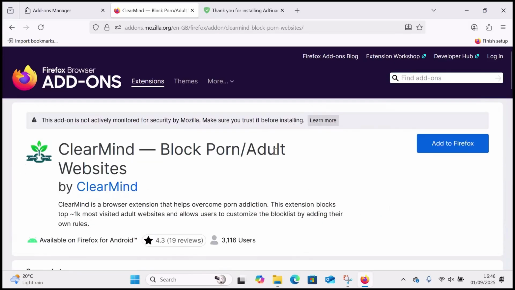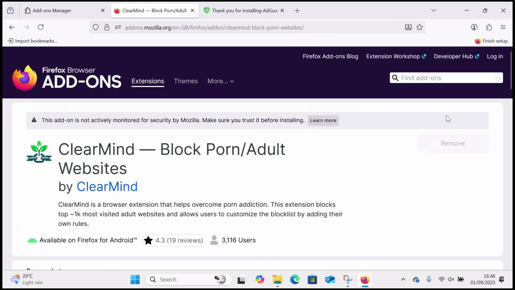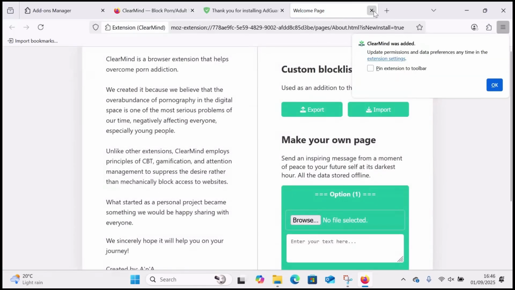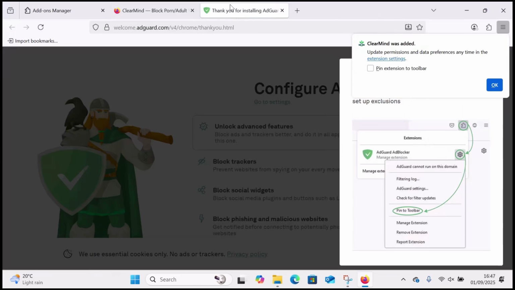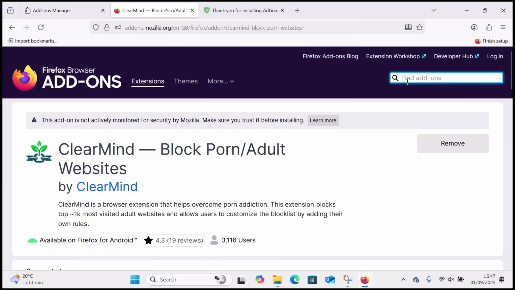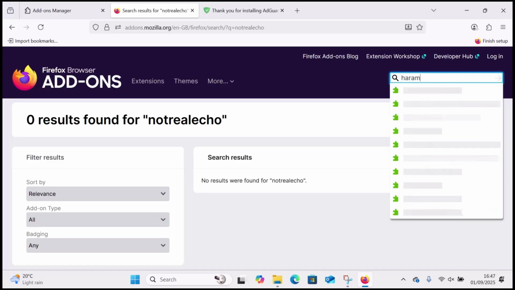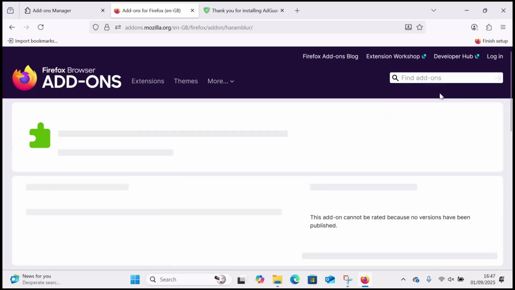Next one is Clear Mind, and so on. You have to install different extensions, like some more extensions, like the previous one.